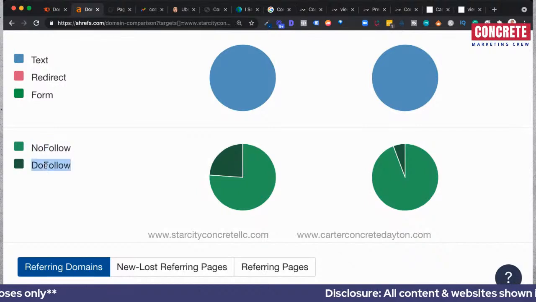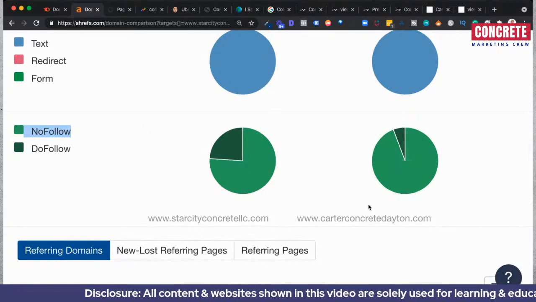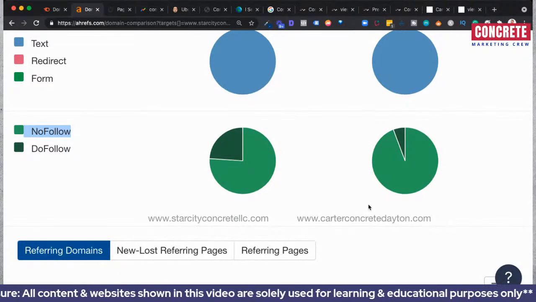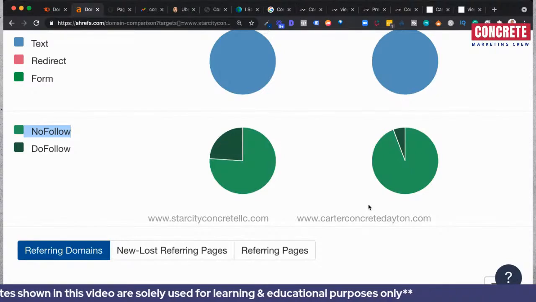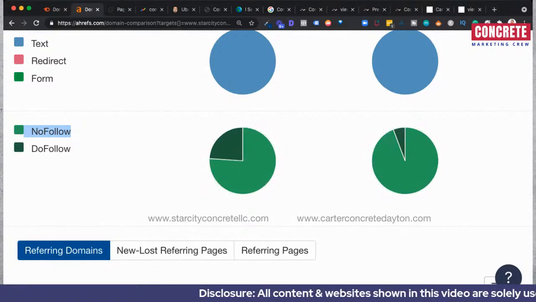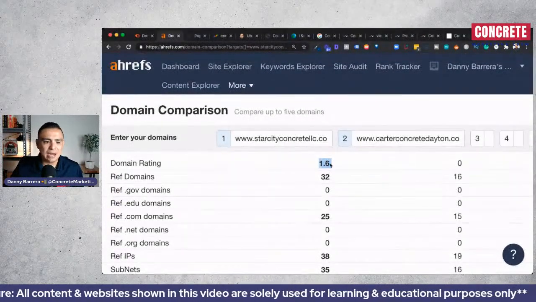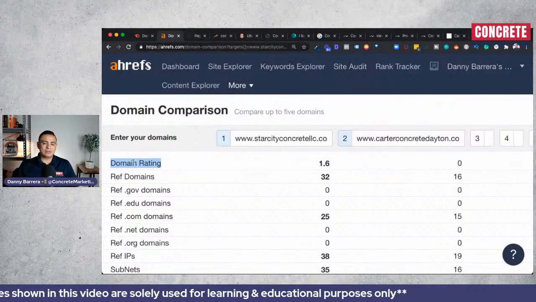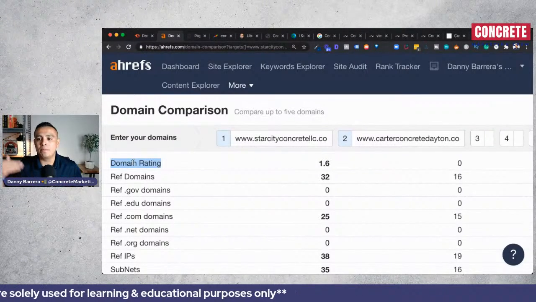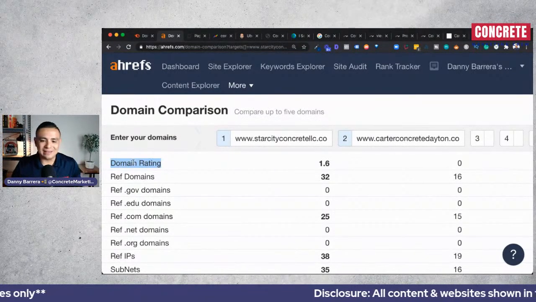There are companies that tell you we do backlinks, we send backlinks every month to your website. Well, the majority of the backlinks that are getting sent out to contractor websites, you can see here, are no follow links, which means they do not pass authority juice. To you, what it means is basically that it really doesn't help you build out this domain rating, does not help you build the trust and authority that you need in order to compete against all these home advisors, the BBB.org, all these different sites like Yelp, etc.